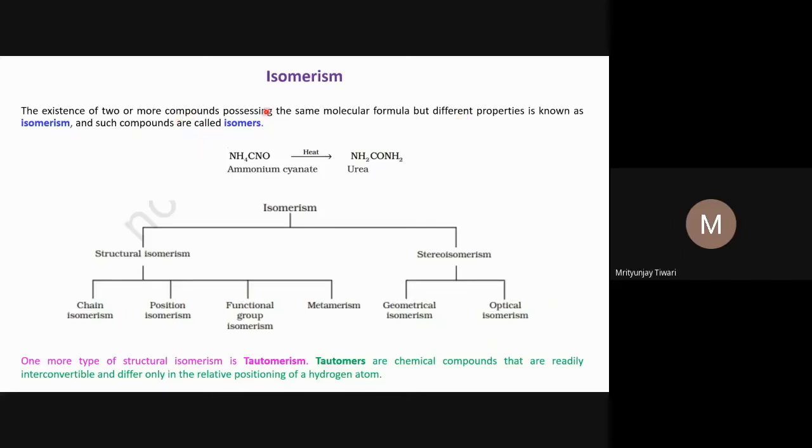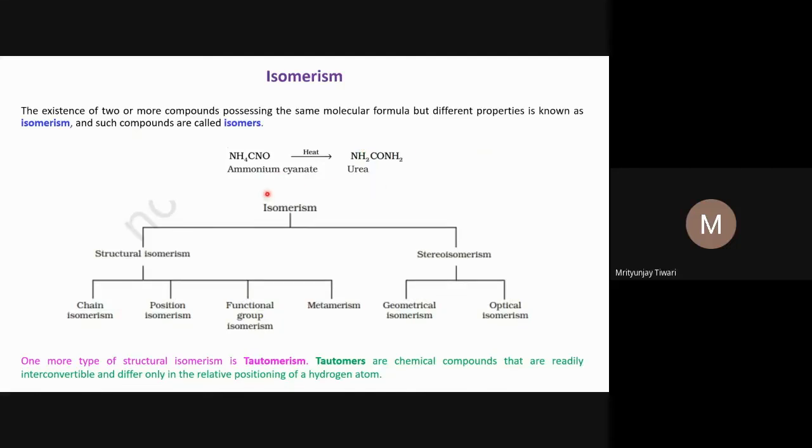If you are saying different compounds, two or more compounds, it means they have different properties. If they do not have different properties, with the same molecular formula and the same properties, usually they will be the same compound. So different compounds will have different properties. They may not have all the properties different, but at least some properties are different between those compounds. Even one property being different means they are different compounds, and that will happen only if these compounds are different. That is what I mean to say.